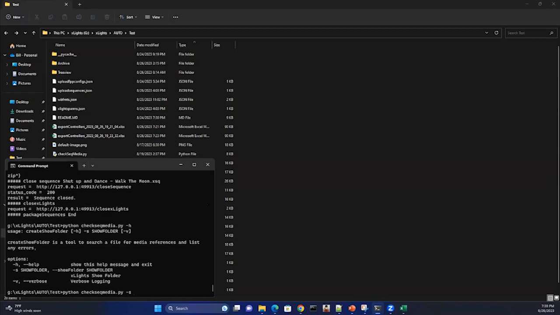Now, for those that don't know, you can pipe this out to a file and call it check sequence media.log or whatever you want to call it. Then you could look at that with Notepad or Notepad++ or whatever you want to, depending on how long this listing would get. So I'm just going to let it scroll on by here.